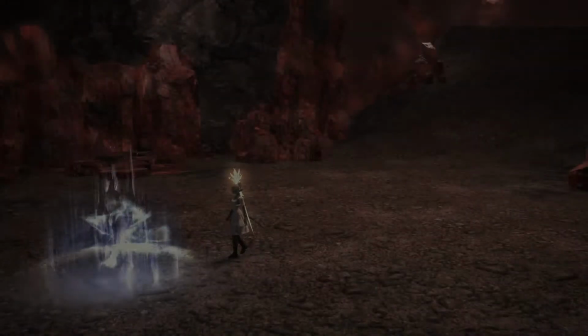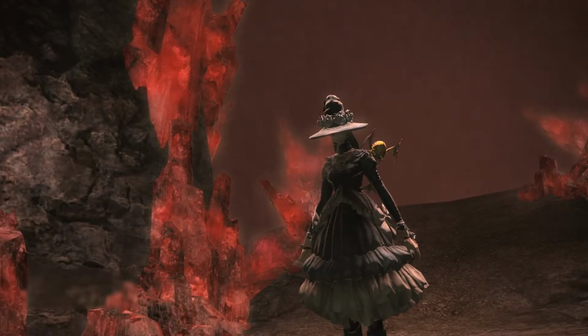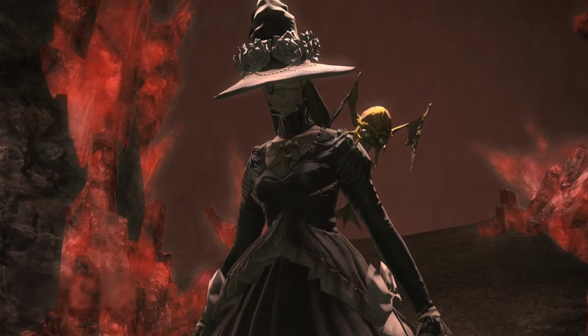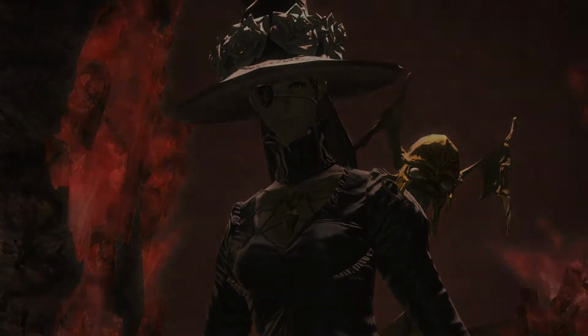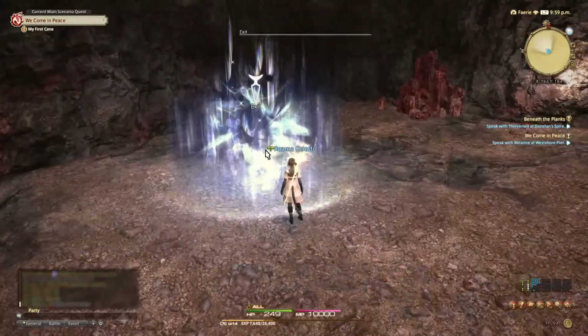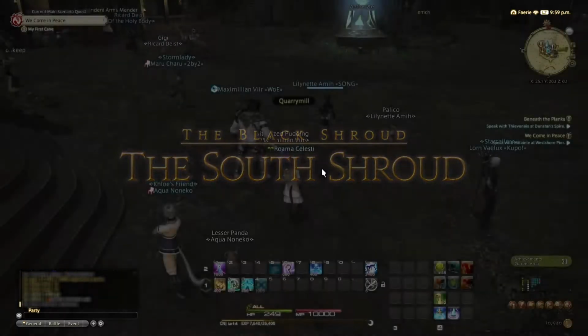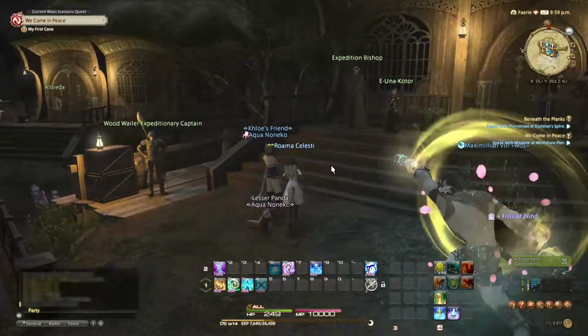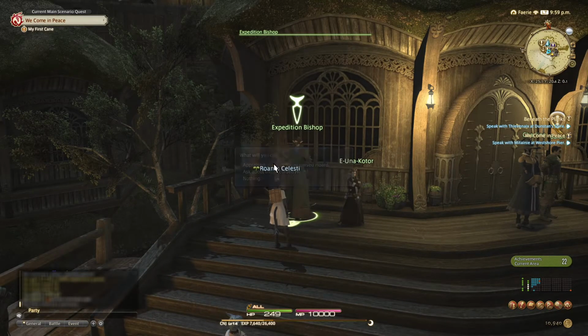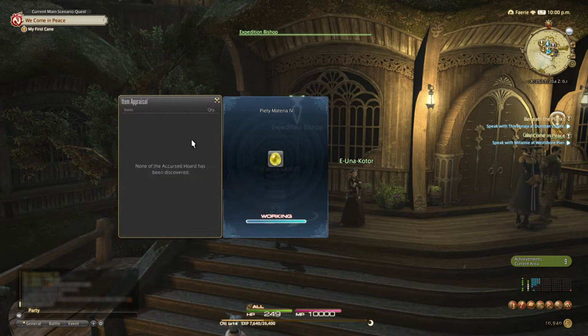I don't have a full inventory. No idea what you're talking about. She has a very long neck, doesn't she? Okay, and now we're level 14. Not doing too bad for somebody who hasn't done any of their class quests on Conjurer at all. Here's our appraiser. Here we go. We will appraise our one piece of the cursed hoard. And more piety materia. Cool.